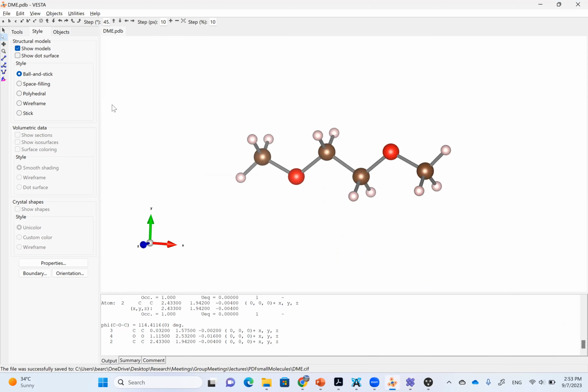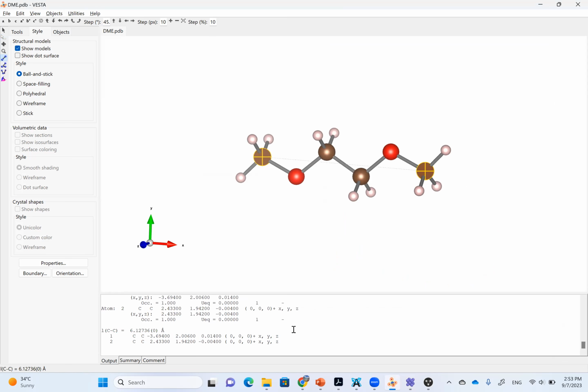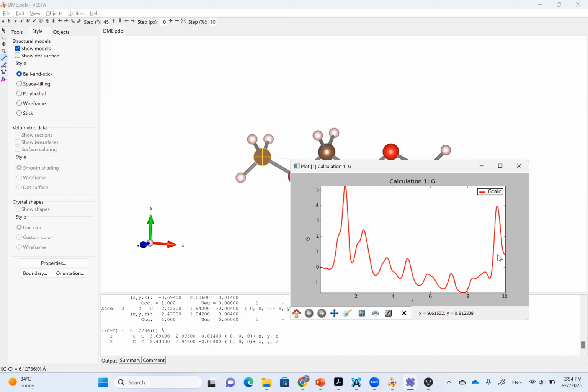For example, let's measure the size of the DME. If we just ignore hydrogen atoms for the moment, which makes a lot of sense, from this carbon to this carbon there's only 6 angstroms. So that's the whole size of the DME, only around 6.1 angstroms. So we will need to limit the r range. Then how come it produces this kind of long range correlation, almost 10 angstrom? This is 9.6 angstrom. Doesn't make sense. In fact, this peak is also kind of dubious, right? How come we have this kind of correlation, and also this one and this one? I think it makes sense if something just cut off here.